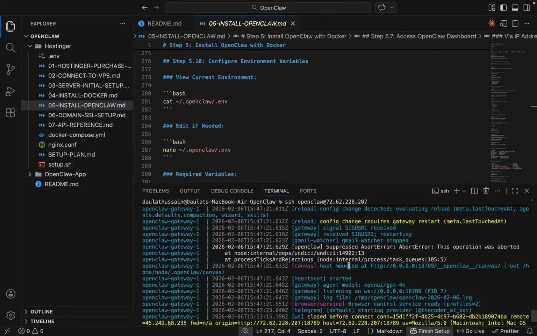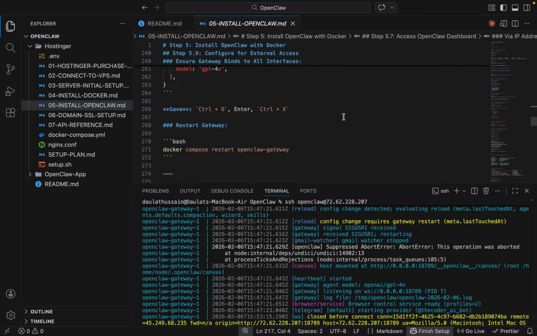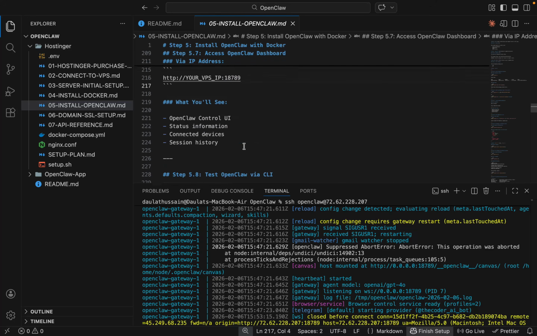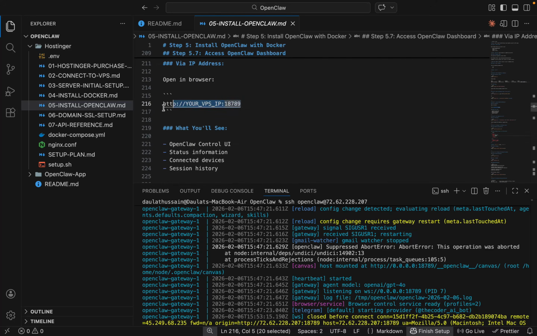Finally, I waited for a few seconds and the installation is completed. Our AI model is successfully deployed and now we are able to use it. So if you come back here, you will find this particular URL which you can open in your browser and you can communicate. So let me put my API key, the server API key.